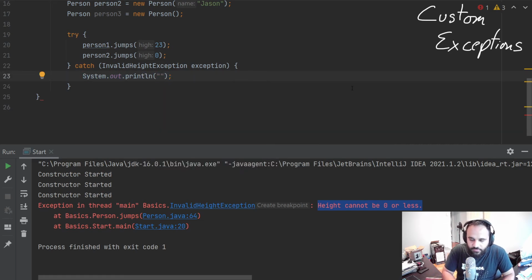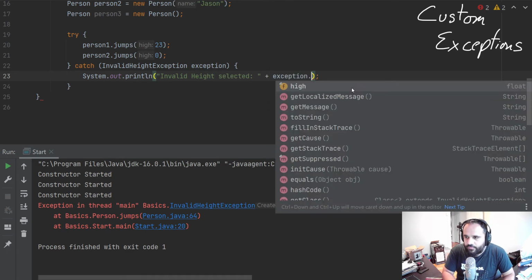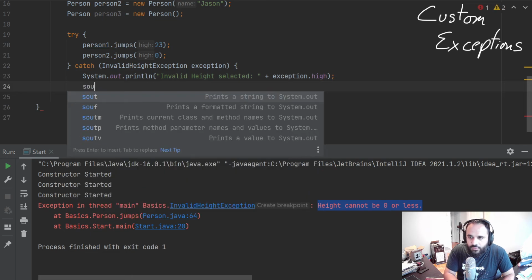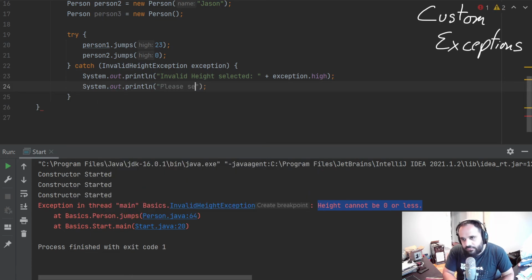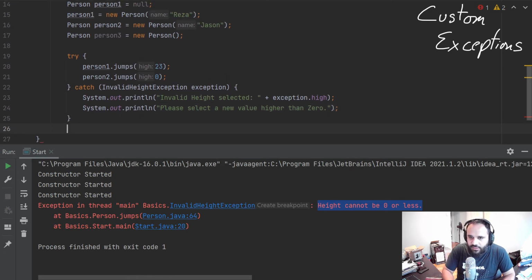So over here, invalid height selected, and we could put the value of it, exception, high. Please, let's say, select a new value, higher than 0. And it seems I forgot to close something.